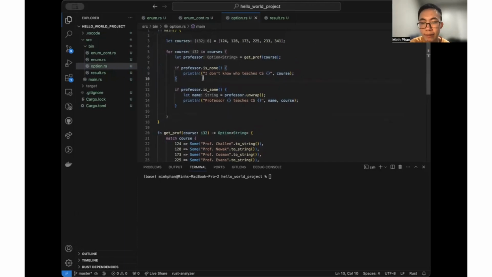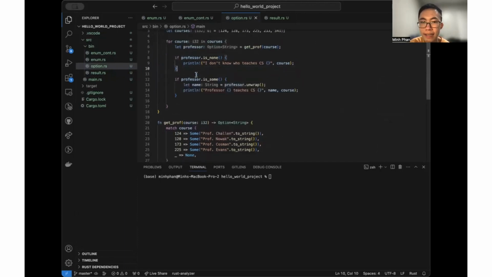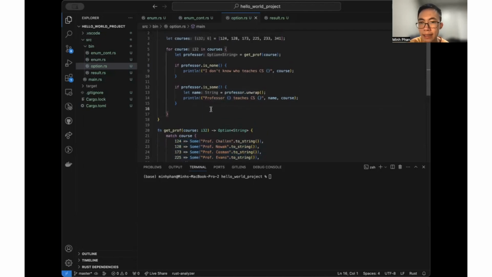And then we check if the professor name is a None, that means it's in this case here, we print out I don't know who teaches this CS class. And if it's a Some variant, that means one of these 4 cases here, we print out the professor name and the class number.